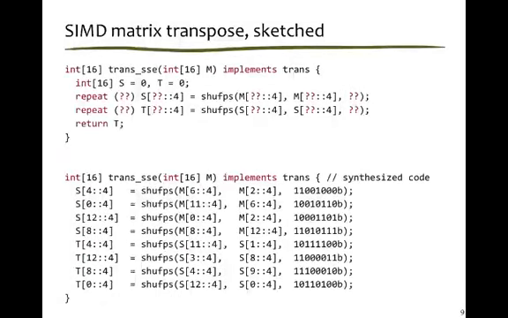So this kind of, I think, illustrates very nicely the point that I mentioned earlier, which is, synthesis is not going to help you program. I mean, it's not going to write a program for you, right? But it will do the grungy part, right? I mean, think about trying to actually come up with these indices yourself and these bit vectors in order to implement this transpose, right? So this is a parallel implementation of a 4x4 matrix transpose.